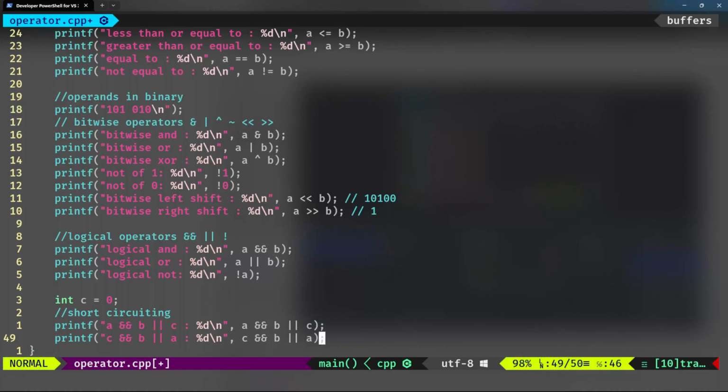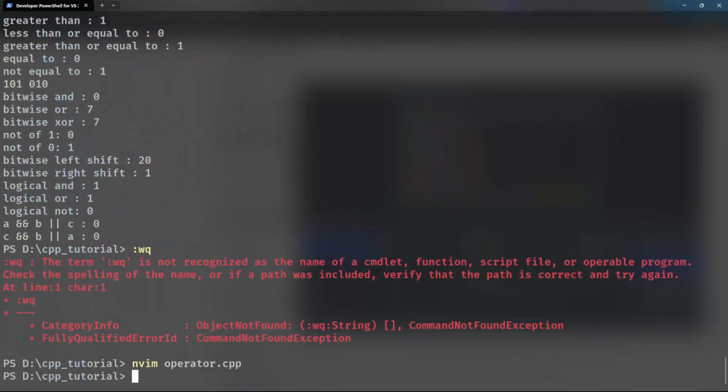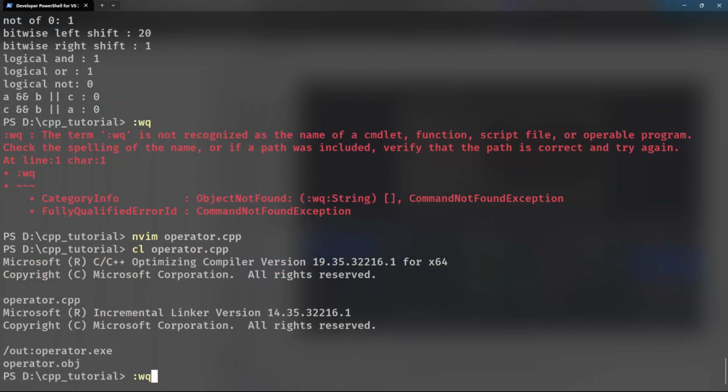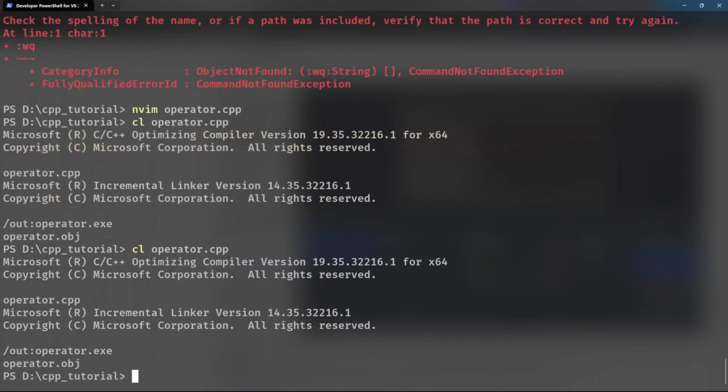Okay, now this is the simple scenario. I will show you the real short circuiting after this. For that we need to use functions, so we can see the internal behavior.